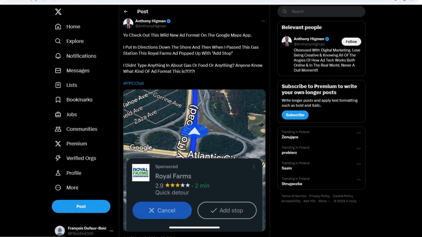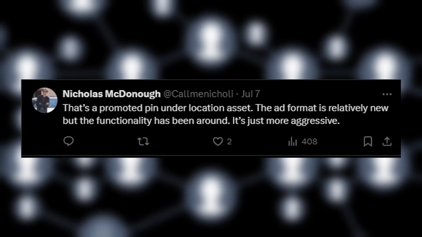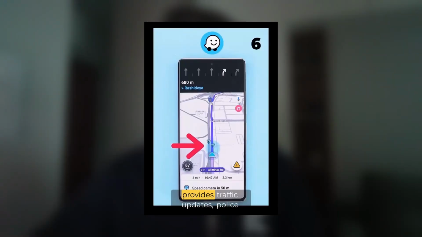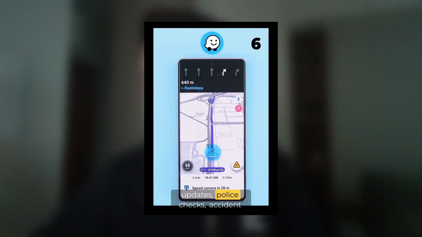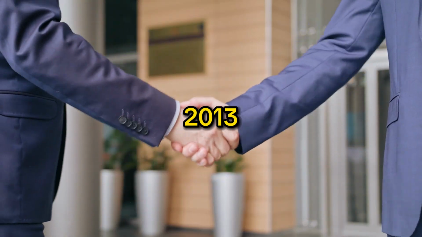Or almost. For example, one person was surprised to see promotional pop-ups while driving. Imagine you are passing by a McDonald's and suddenly Google Maps throws a pin at you. Hey, want a Big Mac? One cannot deny that this kind of ad doesn't sit well with users. People find it intrusive, even dangerous. It's very similar to ads on Waze, which uses the same concept. And knowing that Google bought the app in 2013, this isn't much of a surprise.